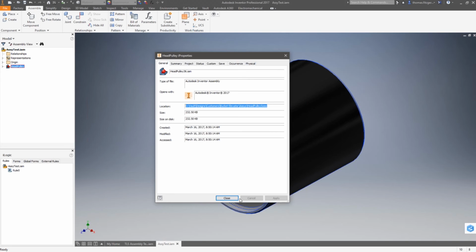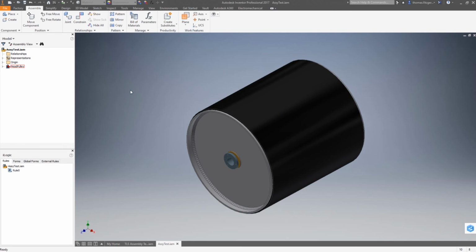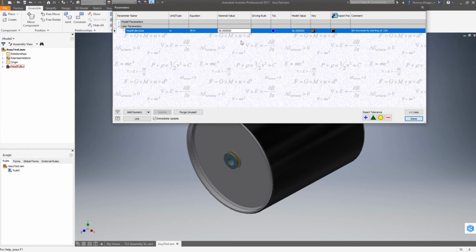Okay. So if I want to make a new one, this is going to be a dynamic head pulley. I want to create a different size one. Well, in order for me to do that, I need to think about this more thoroughly. What if I want to change this to a 42 inch head pulley? If I go ahead and change that to 42 inches, my code, the way I have it set up right now, is going to do a couple things, okay?